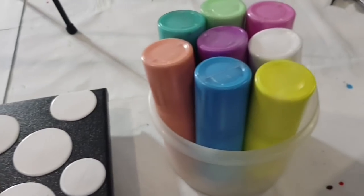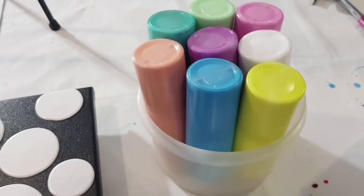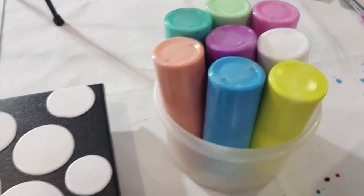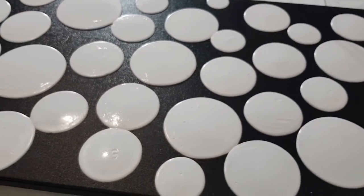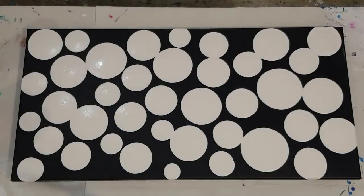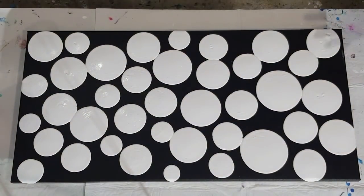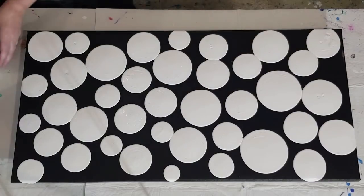I've got my paint all here upside down in a container, just so that all the paint runs down to the nozzle. And I'm just going to go for it and start layering. I'll do some blobs sort of straight down like this, and then I might take the camera and put it on the side so that you can see the height.